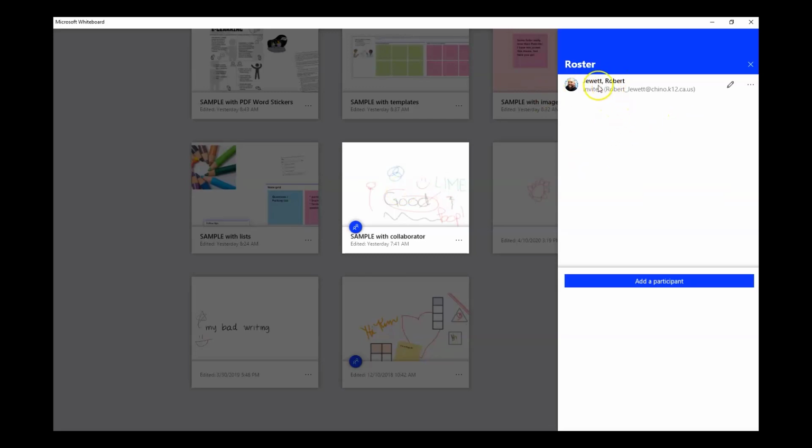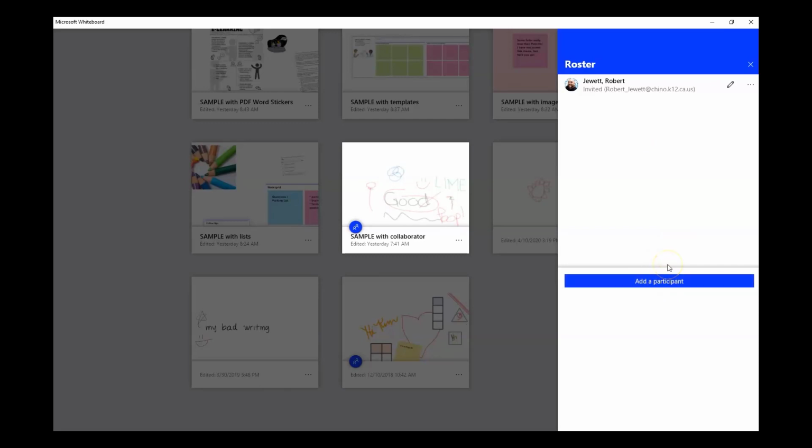Somebody had mentioned, I think it was actually Robert mentioned, what a great way to basically see students work without having to have them take a snapshot of a piece of scratch paper that they're working on. If you want to see somebody's process, you can have one collaborative whiteboard for each student. It would take a few minutes to set that up initially, but you could have one collaborative whiteboard and they could continually add to that whiteboard and you would always have access because it would be between you and that student. Now, again, you can have multiple people working on one. Perhaps you have your kids set up in teams and they have to design something in a whiteboard. You can have as many other participants as you wish.